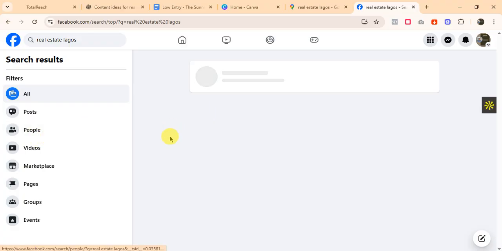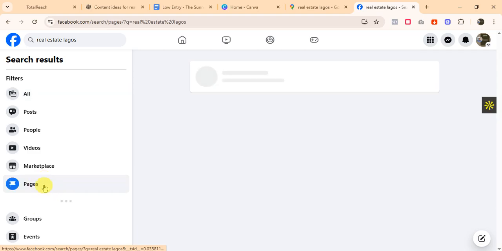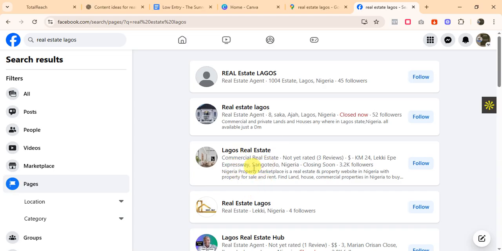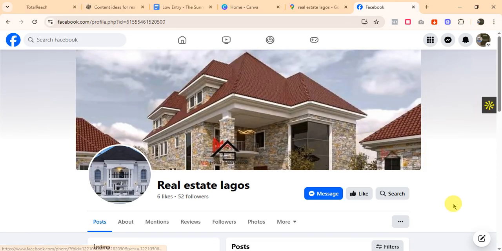So these are people, so you can check them. You can go to pages. Yes, some are having pages, and you can reach out to them through people too. So these are pages. Can you see? You go to their page, just click on it and check their about. You are going to see one or two. Can you see now? This one is having just 52 followers. So if they are still existing, you can pitch social media management to them.